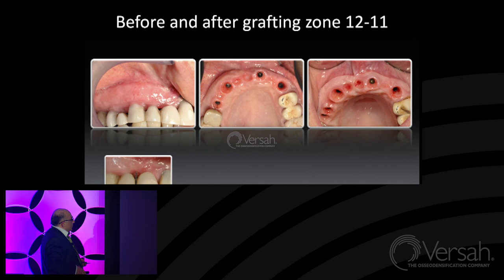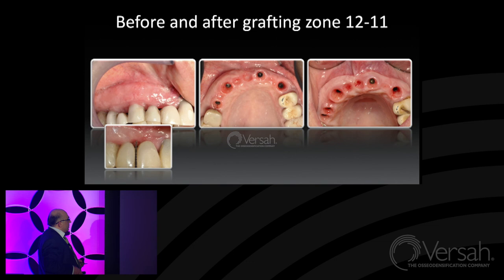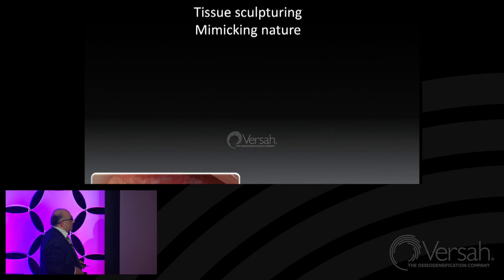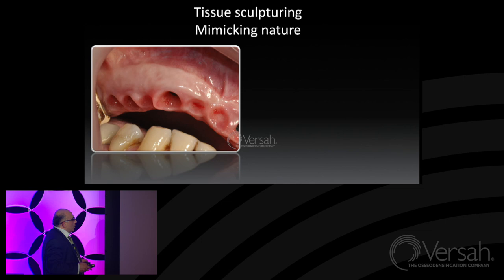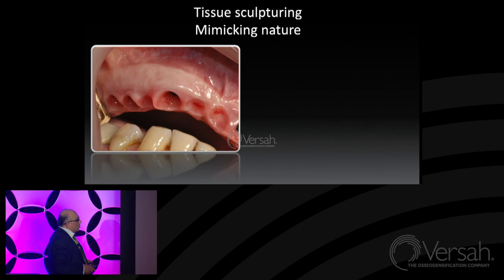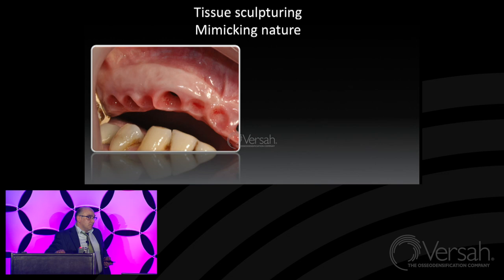Of course, we close this gap with our connective tissue graft, place it here. And we make new papillae between this central and lateral incisors. That's what we call tissue sculpting. And as I say, the purpose of all our work is mimicking the nature. If we can do it, then we can strive for perfection. Look at this new volume of the soft tissue and stable condition of keratinized tissue. What we want to get from all these cases is a sufficient amount of soft tissue and, of course, a sufficient amount of bone around the implants. Thank you so much for your patience.